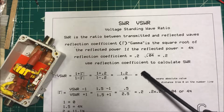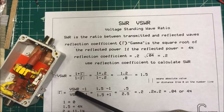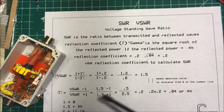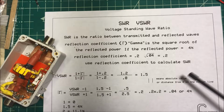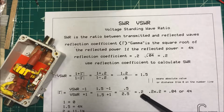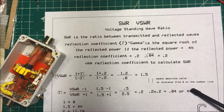Now, knowing that we have an SWR of 1.5, we can determine what our reflected power is. So we take the SWR minus 1 divided by the SWR plus 1. So it comes out to 0.5 divided by 2.5, and that's 0.2. Of course, we have to square that. So 0.2 times 0.2 is 0.04, or 4%.